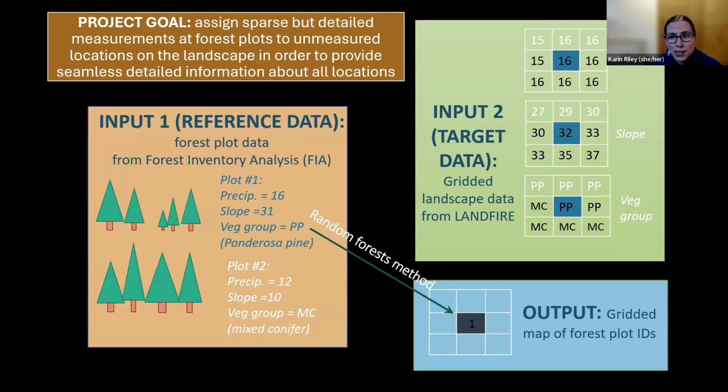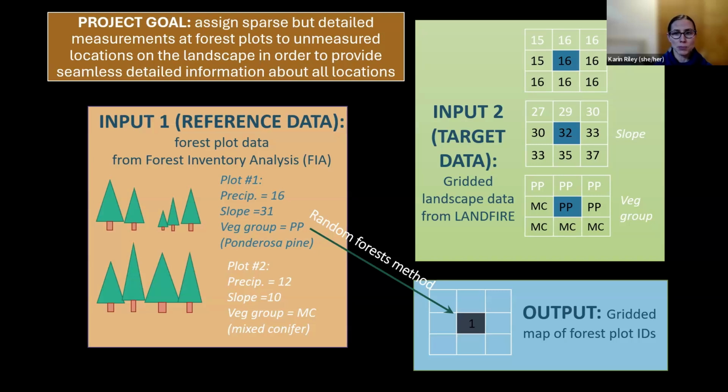So the goal of the project here is to take the really detailed measurements that we have at FIA plots. We know a lot about each and every tree on that plot, as well as a lot of the fuels, many different attributes measured at those plots, of course. And we want to assign those really detailed measurements across the landscape. So the LANDFIRE grids tell us a little bit about the landscape, but not with much specificity. So we want to fill in the detail that we get from the FIA data.